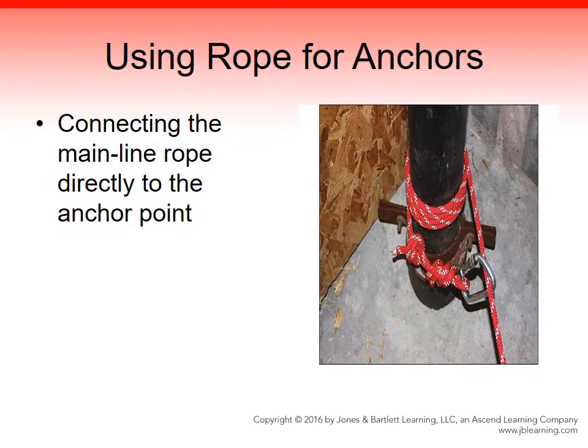Many of us are going to be limited with the amount of rope that we have available to use. An easy solution is to use your mainline rope and make an anchor out of it. You can then tie another knot like a figure 8 on a bight and connect it into the system. You now have two systems out of one single piece of rope. This method is known as using the tensionless hitch.